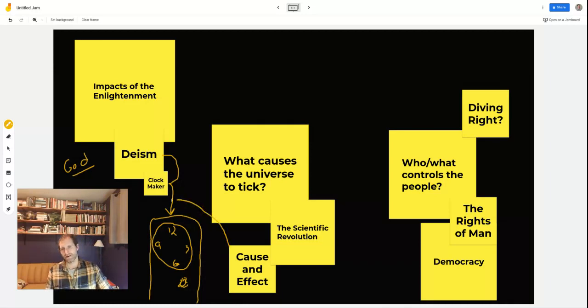And they said, God doesn't dabble in everyday things. He's a clockmaker, and he built this clock, and he wound the clock up, and he made all the rules, so to speak, for the universe. And then he steps back after having wound the clock, and he watches the interworkings of a clock.